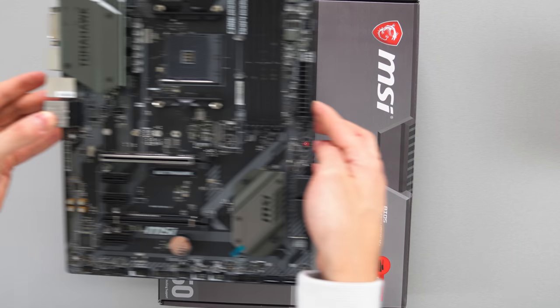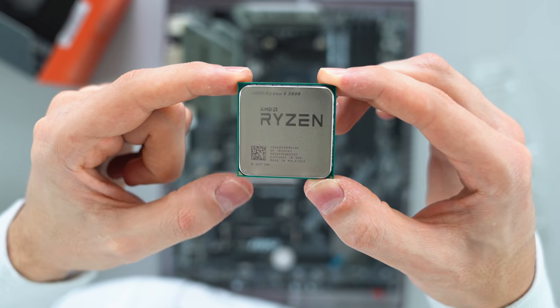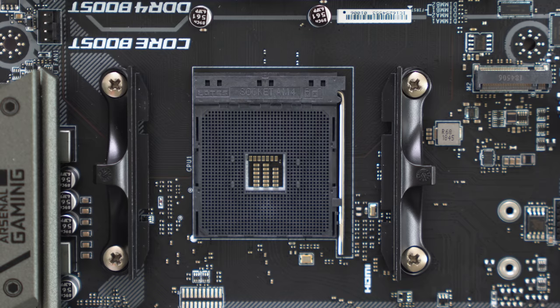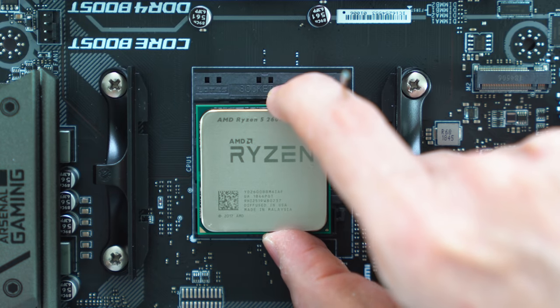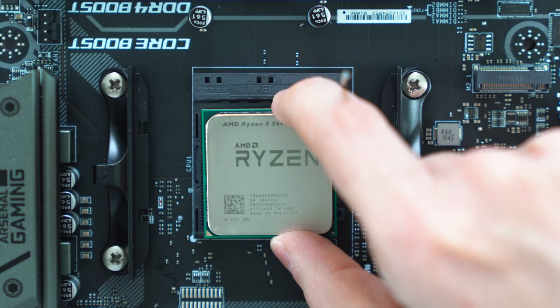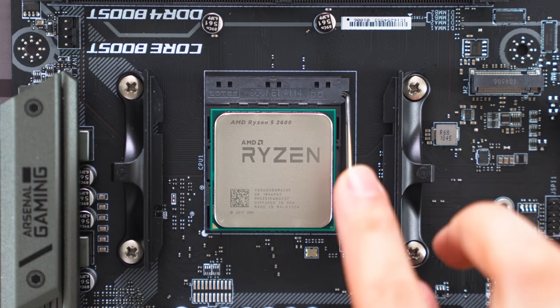Place the motherboard flat on the box, and get ready to install the CPU. All processors, regardless if it's AMD or Intel, have a golden triangle in one corner. You have to match that triangle with the triangle on the actual motherboard. So go ahead and lift up the lever, and while grabbing the CPU by its sides, gently lower it down on the socket. Do not touch the surface or apply any pressure. It should just fall in place. Afterwards, go ahead and lower down the lever and lock the CPU in place.